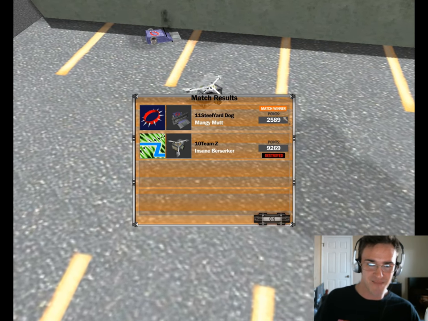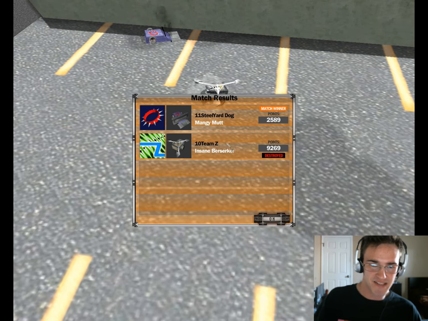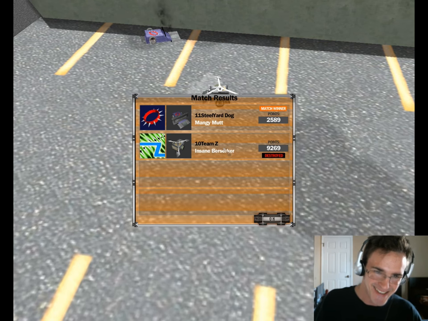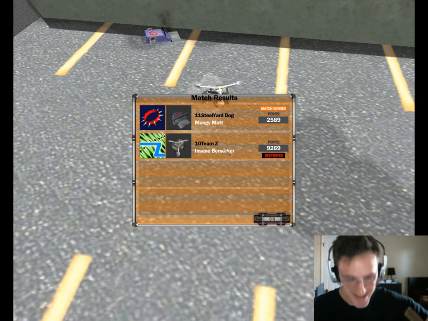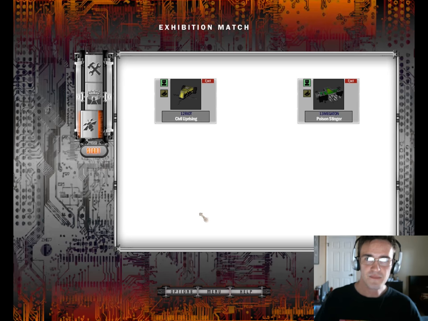Steelyard Dog's Mangy Mutt takes it home with 2,589 points. Looks like Team Z's Insane Berserker knocked himself out. Okay. Let me get that written down real quick and we'll be right back.